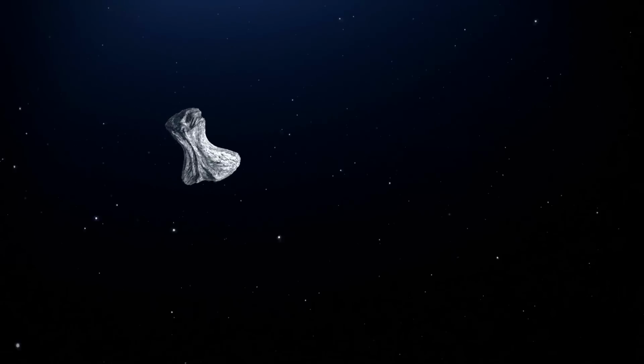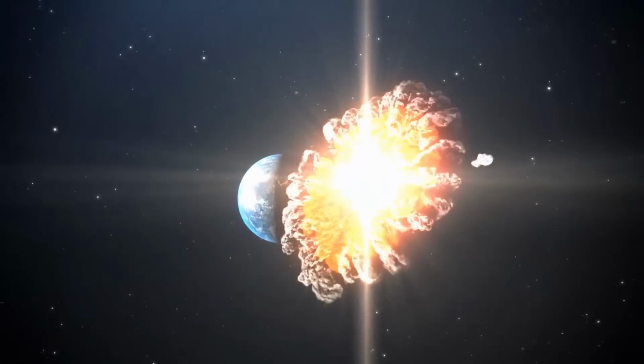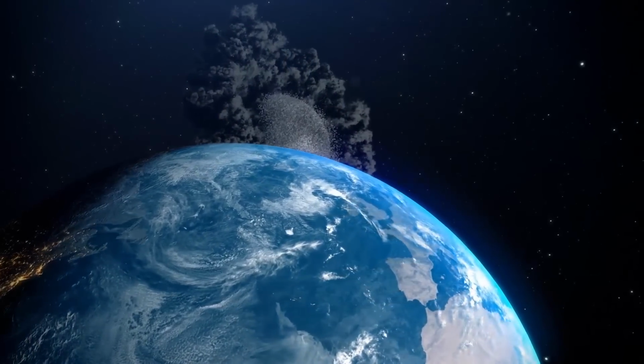It enters our solar system and approaches the Earth at high speed. The space boot crashes into one half of the moon and then flies away. Now, the moon is definitely breaking into two parts. The first half remains in the same place. The second one is flying towards us.